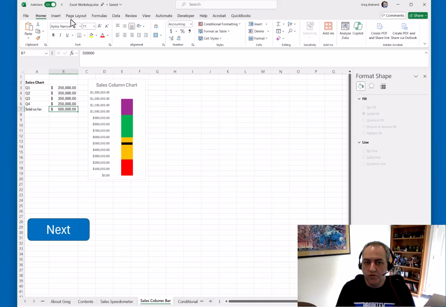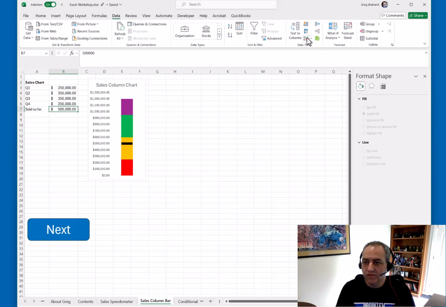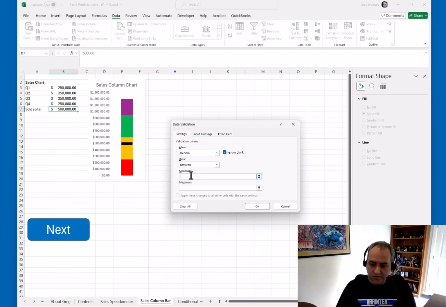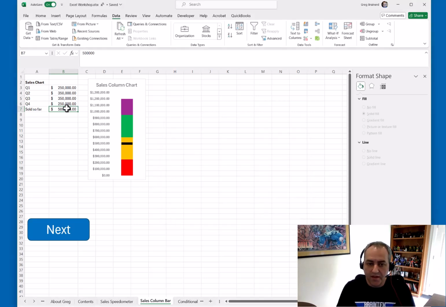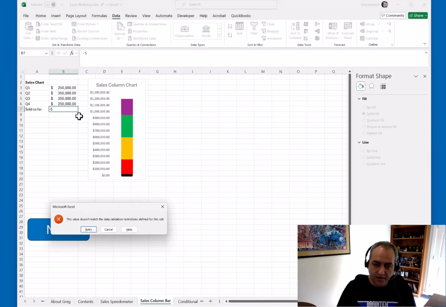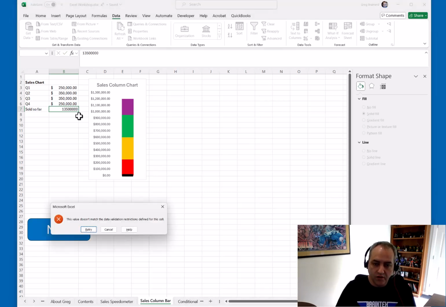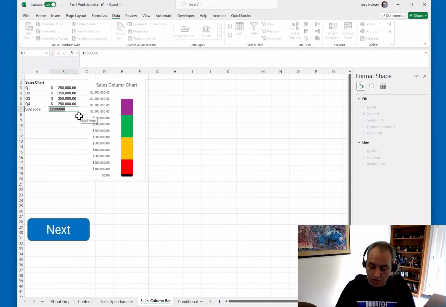We also should go under the data validation, and we can set our decimal between whatever the constraints are. So you want your minimum to be 0, and then your maximum to be $1.2 million or whatever. And so that way, if you go 0, it goes to the bottom. But if I do -5, it fails. And if I do 1, 3, 5, 0, 0, 0, 0, 0, it's also too much. So it won't go above our chart. But that's up to you on how you want that to look.